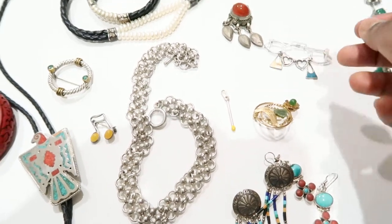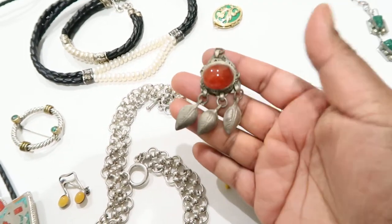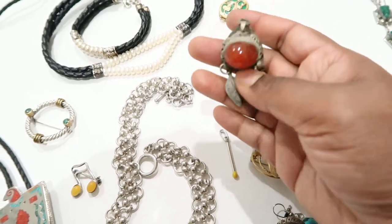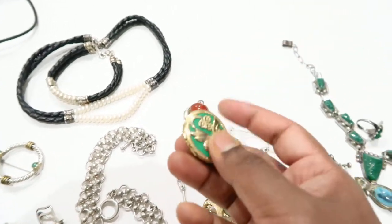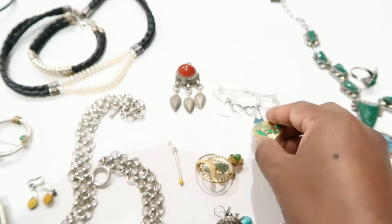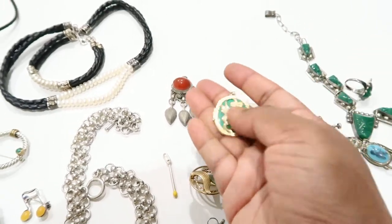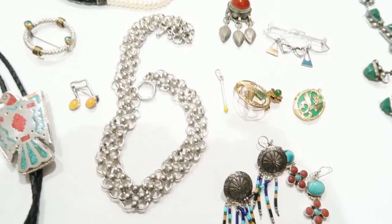After that I have this piece — it's not silver, just regular metal, but the stone is really pretty so I got it. That was a nice-looking pendant. Then I have this really pretty locket — it actually opens up. It's not sterling either, but it's such an interesting piece so I got that.